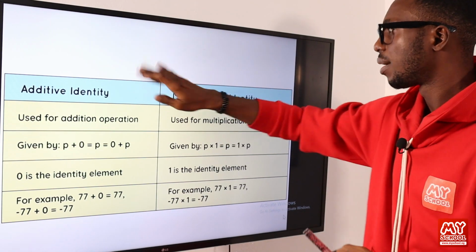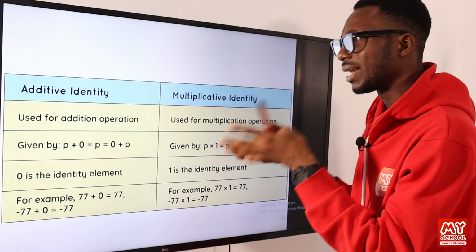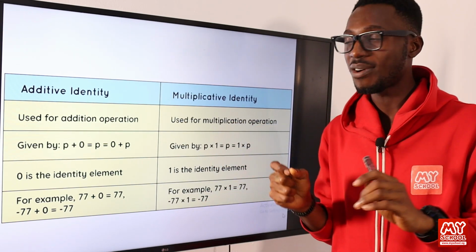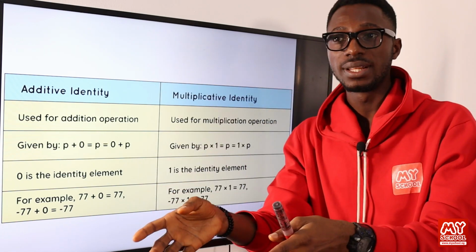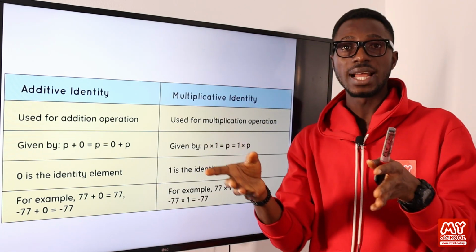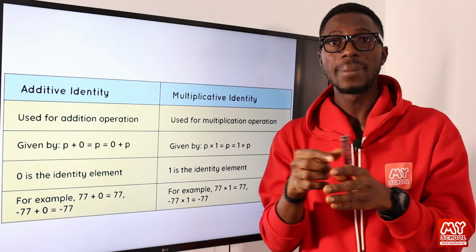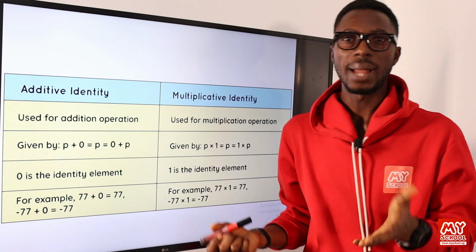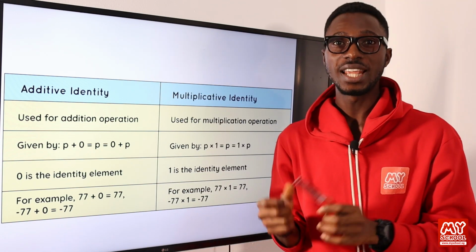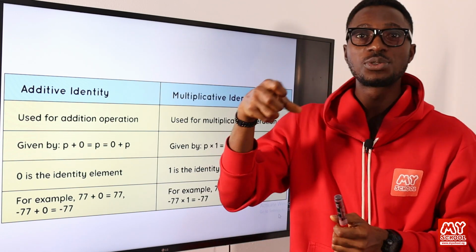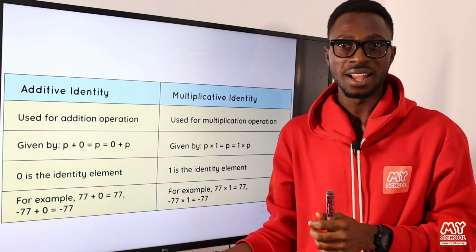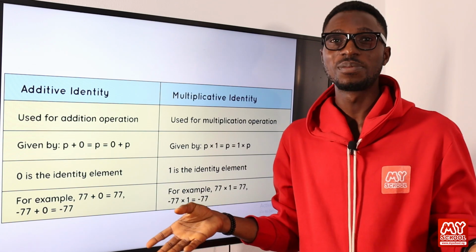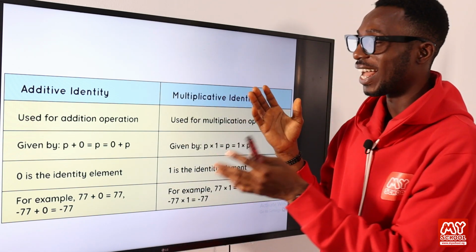So you can call the identity element, or the neutral element, a screenshot of that particular element. It's just an element that is going to be there, and when you combine another element with the identity element, you still get it back. It's just like you throw a stone into a bucket of water. At the end of the day, you still get your stone back. It doesn't turn into something else. So let's move on to the next slide.